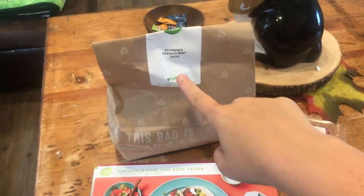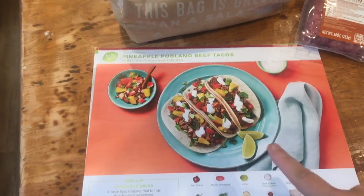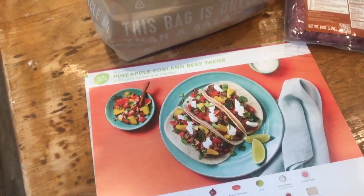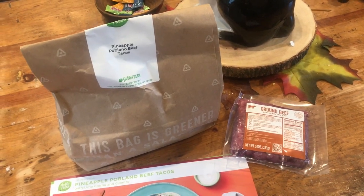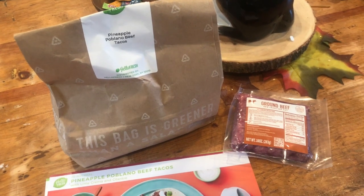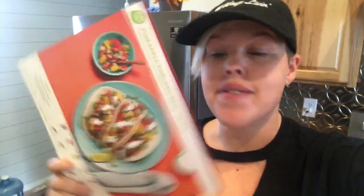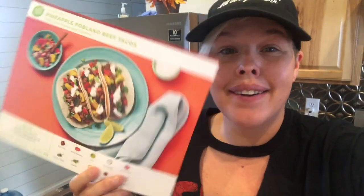As you can see, I've gotten out our pineapple poblano beef taco bag, our ground beef, and then here is our recipe card. So that's all that we're going to need in way of ingredients. And that all arrived in our HelloFresh box, fully packed with ice, so it is completely fresh and ready to go. We're going to read all of the instructions. Even though we're going to be going step by step, I still like to get an overview, so in my mind, whenever I'm starting to cook, I'm already kind of on track.